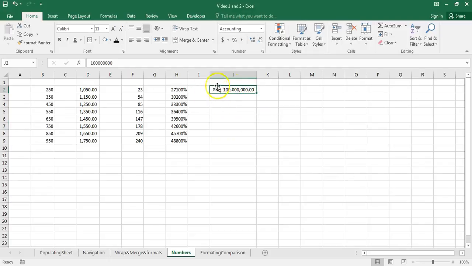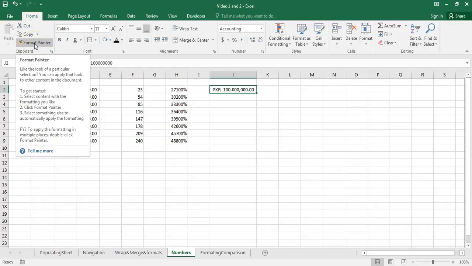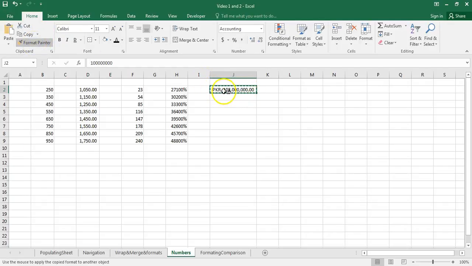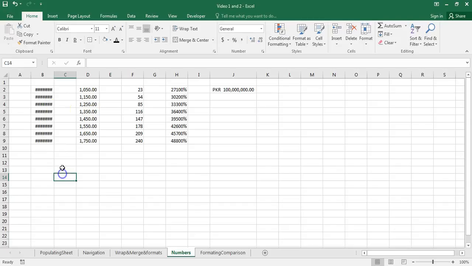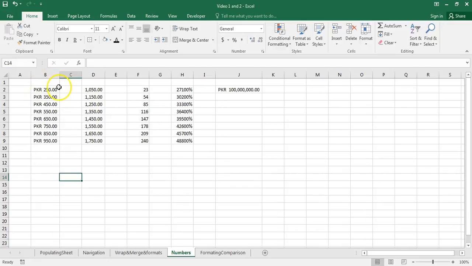Now if I want to copy the exact format onto these numbers, which includes this PKR sign and the decimals and the commas, I will select again the format painter. The format for the cell has been copied and now I can paste it onto these cells if I want to. This error shows up when your columns are not big enough to display your number. So for that we have learned to either double click on this or to drag this column's width to adjust accordingly. I will double click on this to get the optimal width of the column, and now you can see the numbers are visible again and they have the same formatting as this cell did.